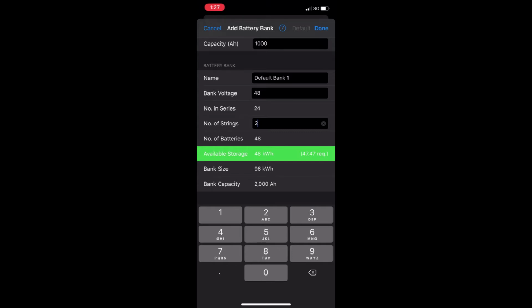If you want to learn more about battery bank layouts, you can tap on the help button at the top of the screen. One thing to mention is that this is a very large battery bank in terms of both electrical storage and physical size. This is why it is always best to reduce your electrical needs through efficient building design, efficient appliances and mindful practices. So now we have our battery bank, let's tap on Done.